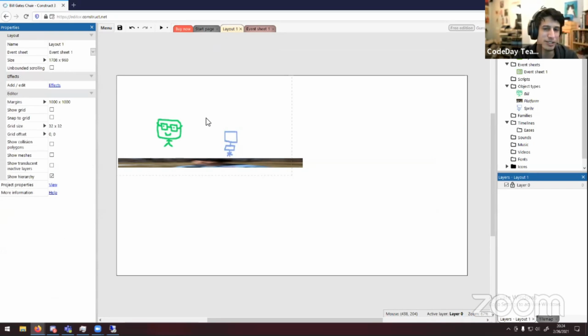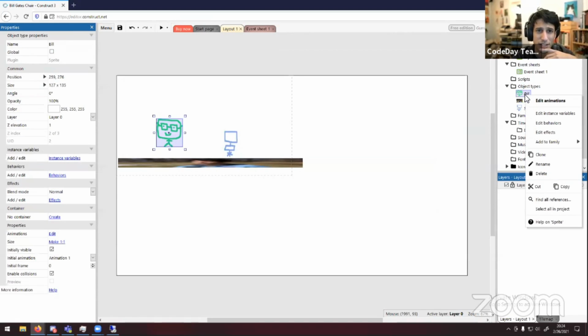One of the ways that the programming industry has dealt with that is by trying to make things that we do very frequently easy to do. The way that we do that in Construct is with things called behaviors. So what I'm going to do now is go over here on this right-hand side where we have this object types folder, right?